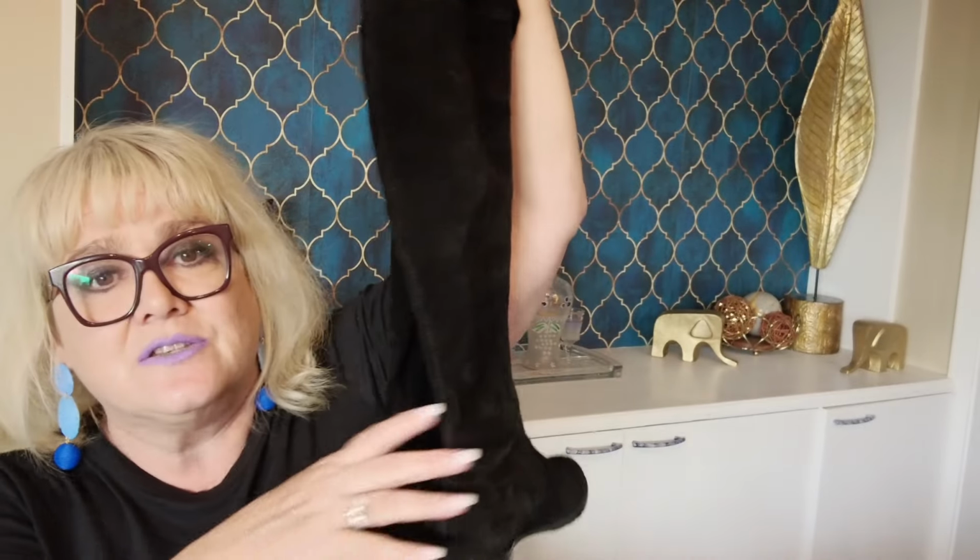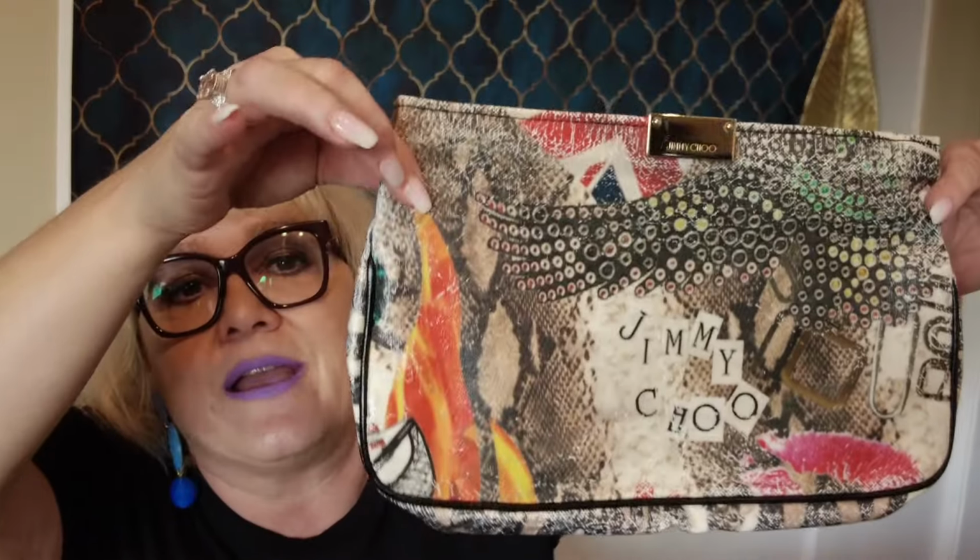So anyway, here's what we got in the box. We got this pair of size 6 Stuart Weitzman suede boots. We got this pair of Jimmy Choo heels, good condition, size 38, which is about 7.5 or 8 women's in US sizes. This Jimmy Choo bag, which is really, really cute, but has the distressing, not sure if it's intentional. The St. John pants, side zip, straight leg, about 28-inch inseam. An Escada jacket, clasps in the front, made of wool, and a couple more.